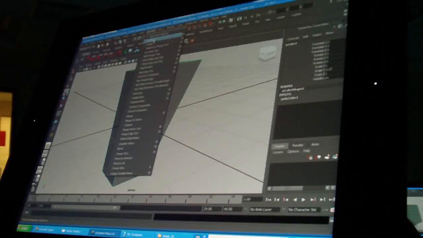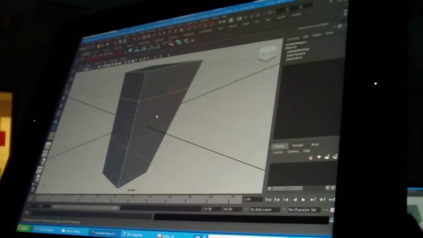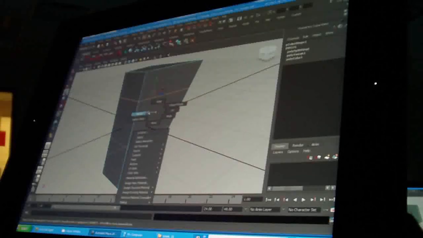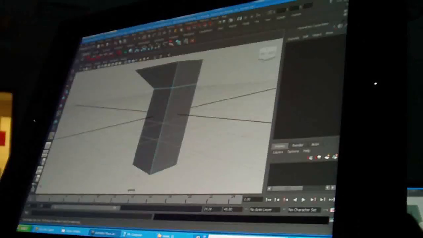We can come down and choose Insert Edge Loop tool. And if I click on one of the edges and drag up and down, I can choose to place a new border line that goes all the way around. From there, I can go into my vertex by right-clicking and choosing a point and then changing it. If I go back into that same tool again, and by the way, any tool that you've just recently used will be the last icon on the bottom of your toolbox.